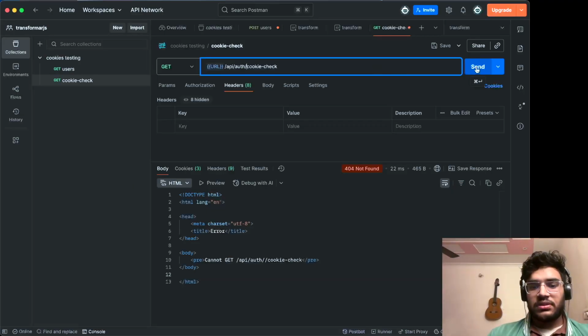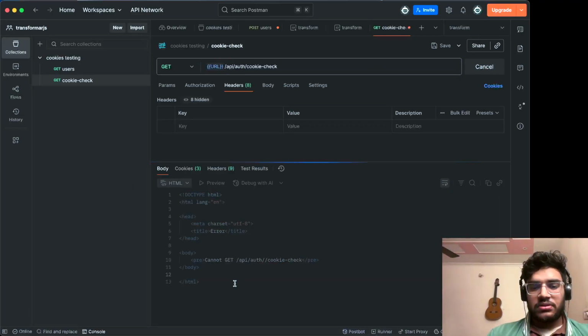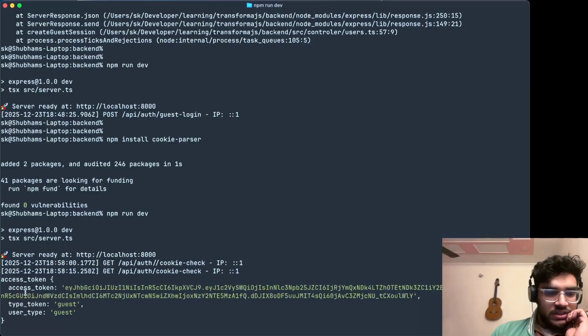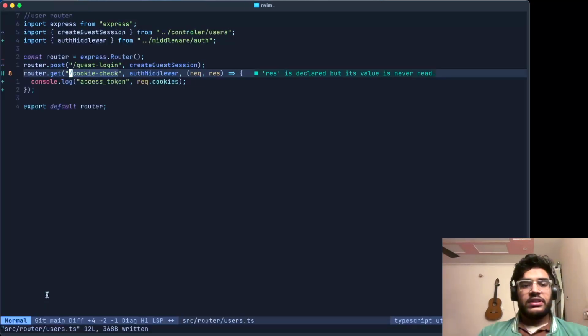Okay, now you can see we have cookies here. From that, this one is an array, so I can actually get the access token and the token type, and easily take their values.